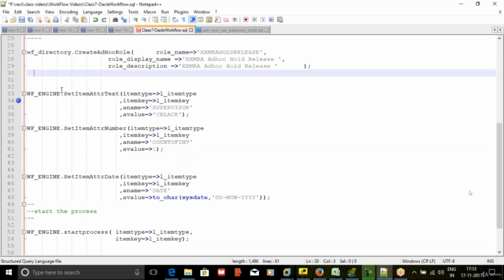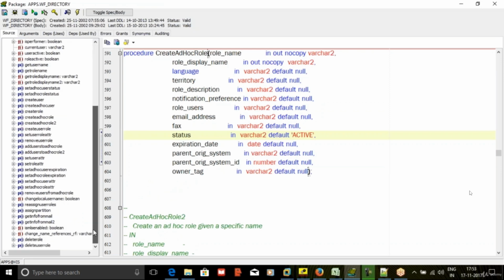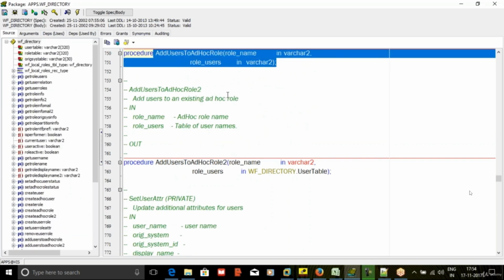Now what we need to do is add the users to this particular role. Like how we added in the front end, in the same way we need to add here also. For that, we have one more procedure called add users to Hadoop role. This is the procedure.